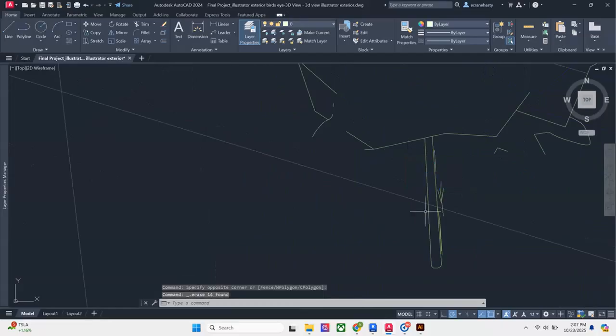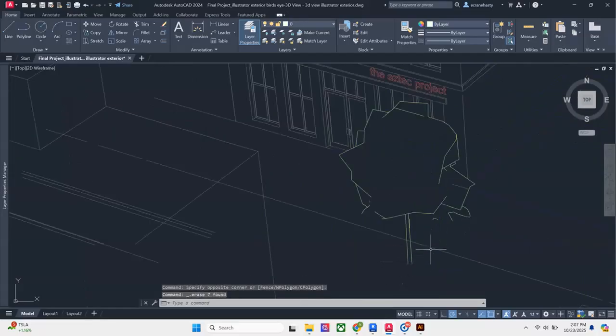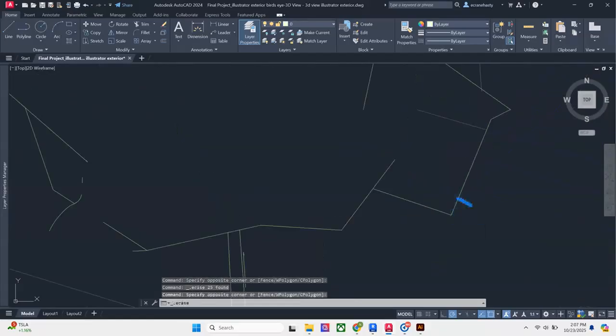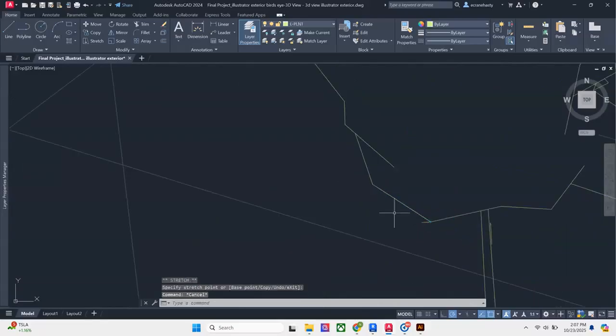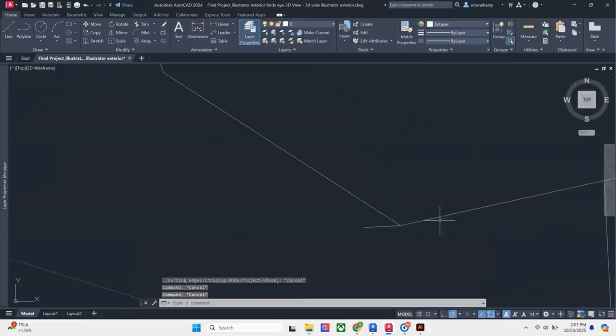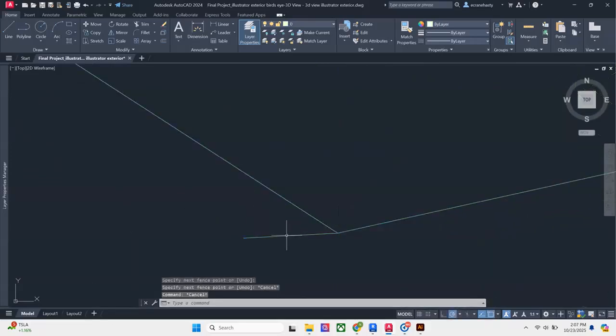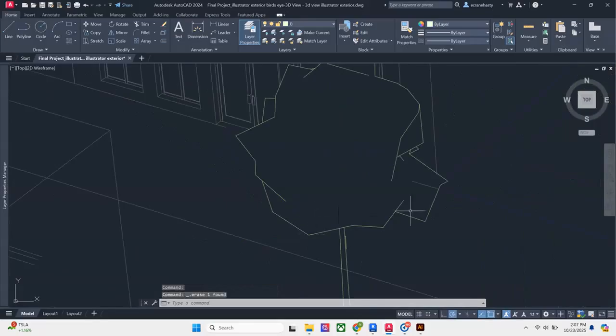Delete, delete, delete, delete, delete, delete, delete. Okay, so I got like most of this cleaned up. That can go away.